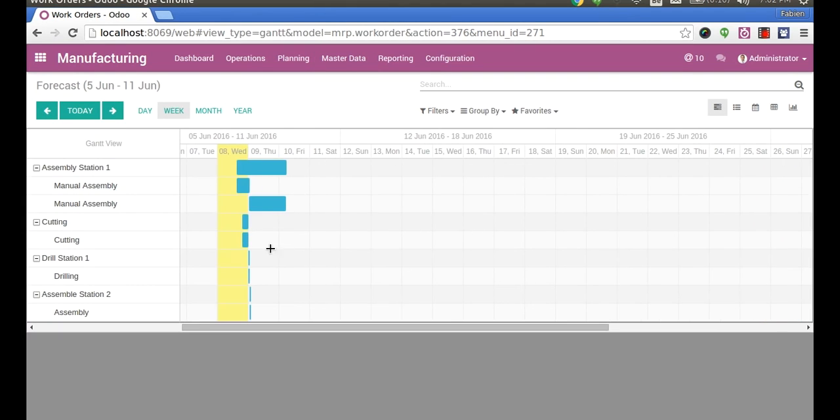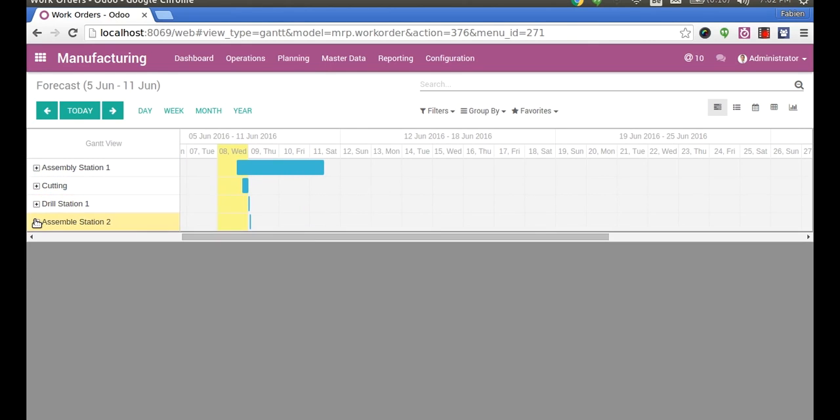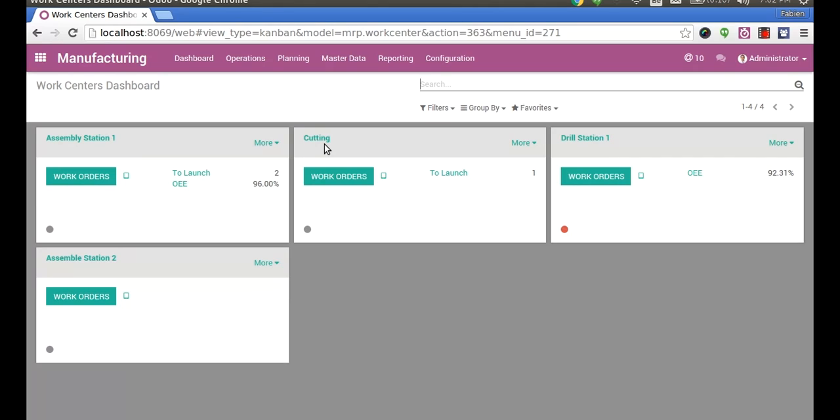Now for this test demo, I have only a few orders here, but you have to imagine that there would be a full schedule here. So you can change everything manually. You can reschedule, or you can relaunch the planner and you will recompute based on the new constraints you define. So it's very easy to manage your planning this way. You can also manage it in a Kanban view, but I will show you that afterwards. Okay, so you can see here that there's a calendar view, Kanban view, so you can manage it graphically if you want. So in just a few clicks, you have your dashboard.